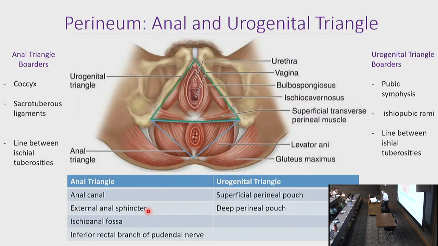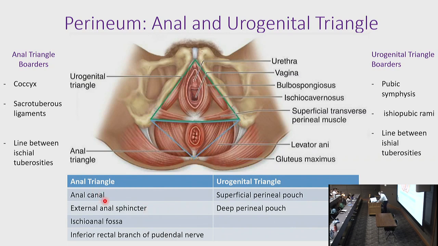Okay, so now we're going more inferiorly. We're out of our pelvis and we're looking at our perineum. Our perineum is going to be broken up into really two different regions: your anal and urogenital triangles. Again, a lot of borders in this unit, so we need to make sure that we recognize what all the borders are. So we're going to start there.